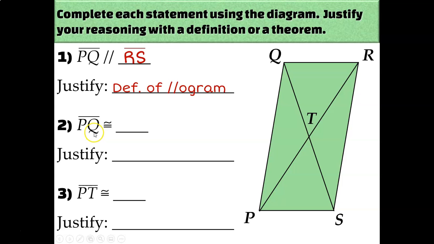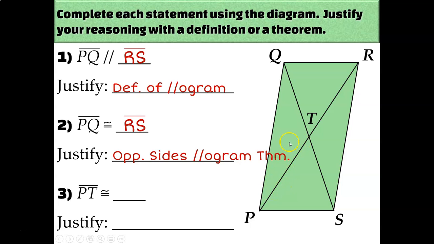PQ, which side is it congruent to? Well, it's congruent to its opposite side, so again, my answer would be RS, but my justification this time would be the opposite sides of a parallelogram theorem. The definition of parallelogram tells us opposite sides are parallel, and the opposite sides of a parallelogram theorem tells us the opposite sides are congruent.